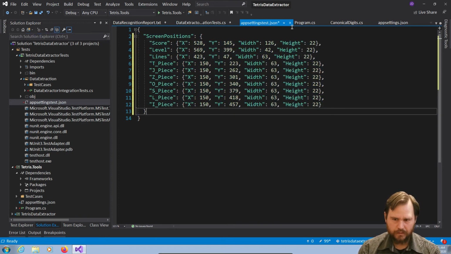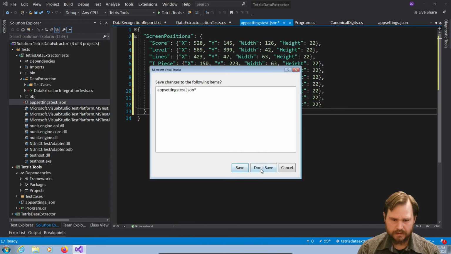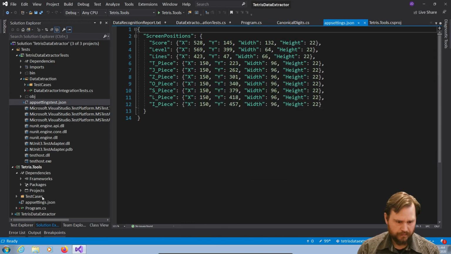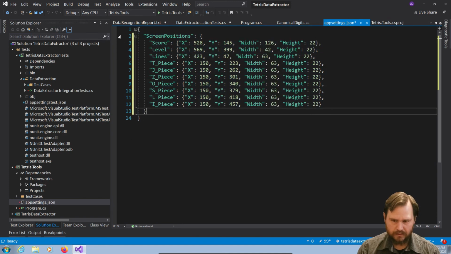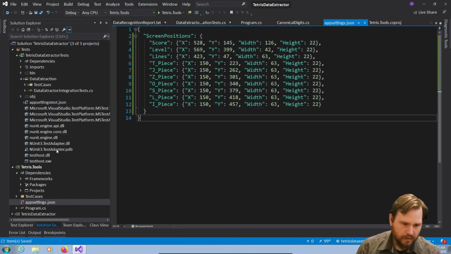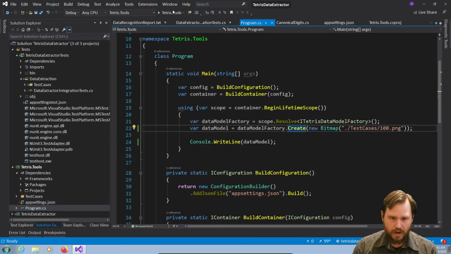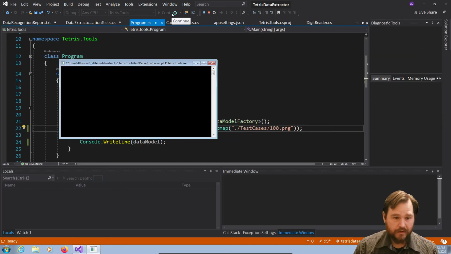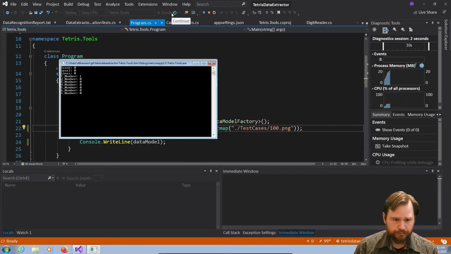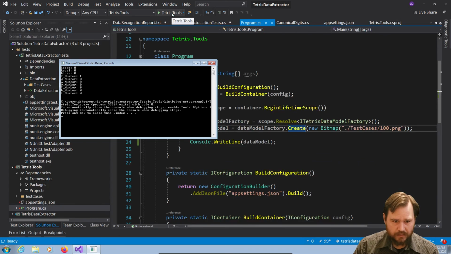Nope. Oh, for crying out loud, that's the tests. The app settings themselves. There we go. But the fact of the matter is we saw it actually run and it spit out numbers. So it can find the screenshot. That's the exciting one. So it was one T number and that's it.